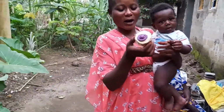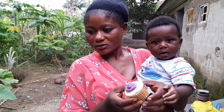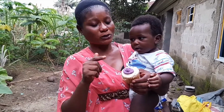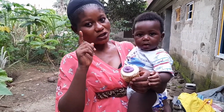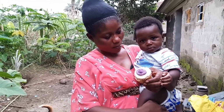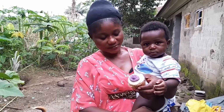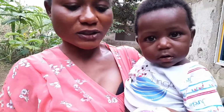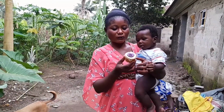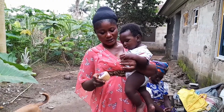My people, I'm back. Look at my cupcake that I did. I have to take one for this boy. He's hungry. His mother went to Aba since morning up to now. This is 6 o'clock and she's not back. This boy is trying. But Bobo will say hi to our amazing people. Say hi. So this is one of the cupcakes that I made. I will show you guys the video. And you know, there was no time for me to tell you guys along with this song.